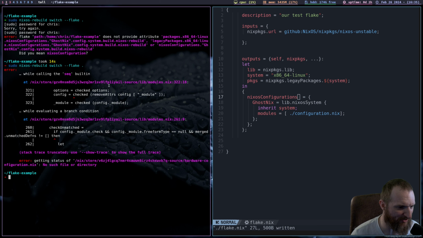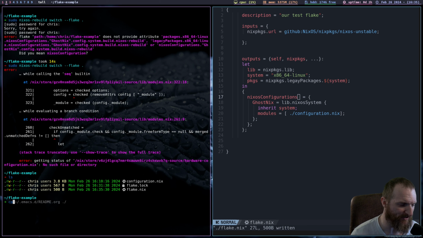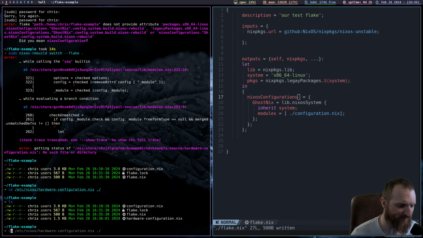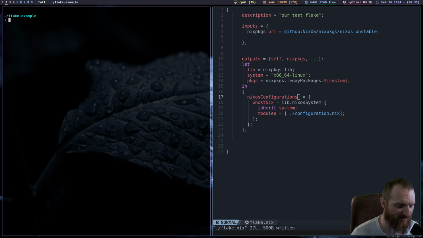And we're still getting errors here. It says hardware-configuration.nix, no such file or directory. Okay, I know why. We need our hardware-configuration.nix file as well. So I can just copy it. Okay. Now we have our hardware-configuration.nix. We should be able to run this now.